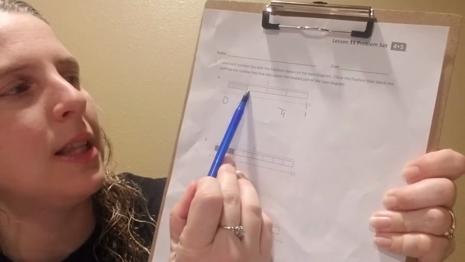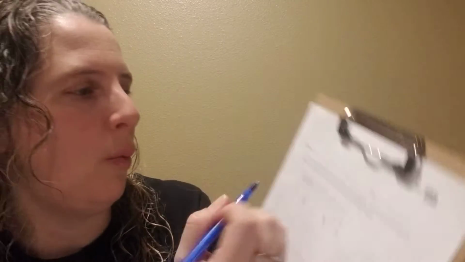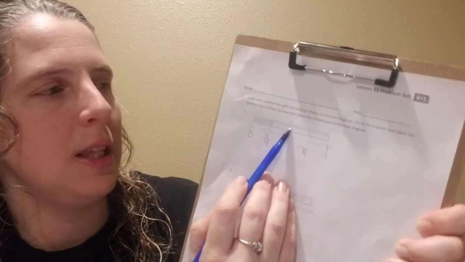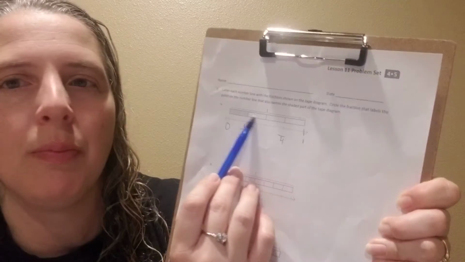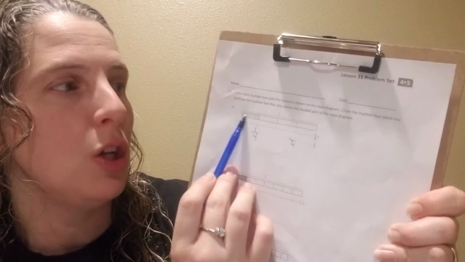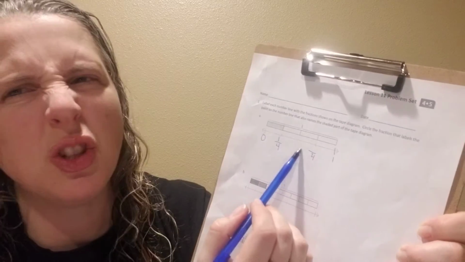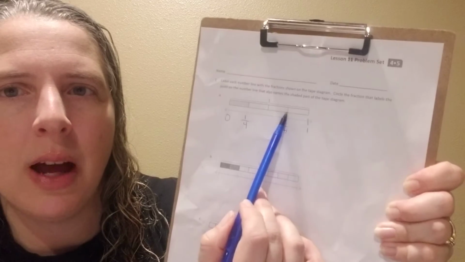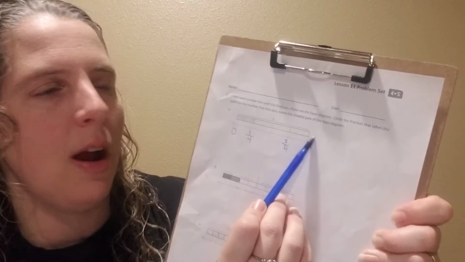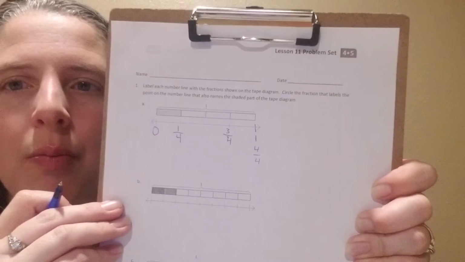Okay, now if I go up to this line, how many boxes do I have? 1. If I go up to this line, where there isn't a hash mark, how many boxes do I have? 2. Now you can put 2 if you want, but you don't have to. If I go up to here, how many do I have? 3. I have 3 out of 4. Okay, and then right here I have 1 whole, or 4 out of 4. Write that underneath.